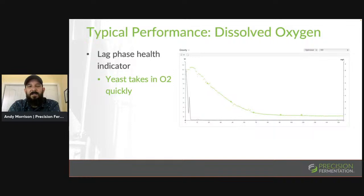And typically, then there's a little bit more time before that lag phase ends altogether and the yeast really turns and starts consuming. So there's a slight lag between oxygen depletion and the Crabtree effect kicking in to drive anaerobic fermentation. So this is what typical fermentations look like, pH and dissolved oxygen and gravity all together, right? So now I'm going to show you, by mapping and looking at similar graphs, what it looks like to have atypical fermentations or substandard yeast health or other management things that you can potentially do.